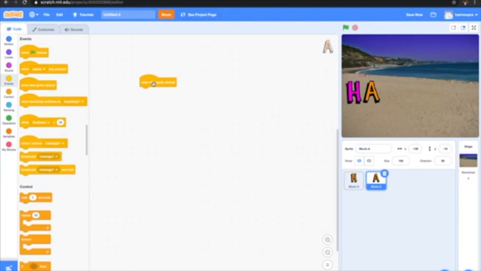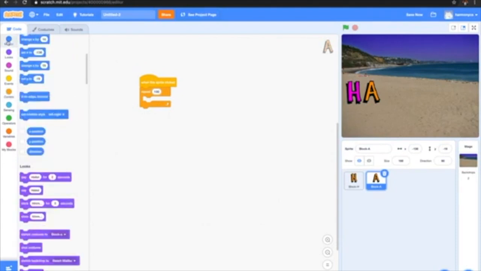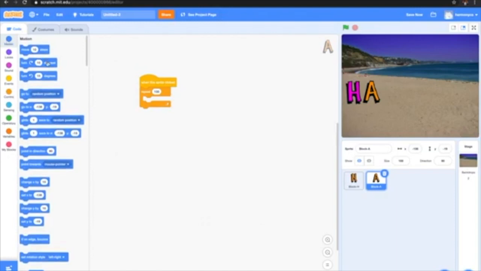But something programmers do for efficiency is run something called a loop. So for the loop, we're going to go over to the control panel over here and grab that repeat block. And that's kind of like our loop. So the command for turning is going to go inside that repeat block, and you can even change it. So I'm going to change it to 100, and yep, that is our loop. So now what we're going to do is go to motion, and we want to turn it 15 degrees clockwise.